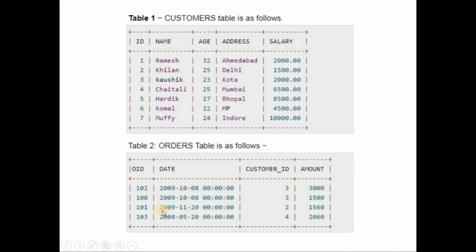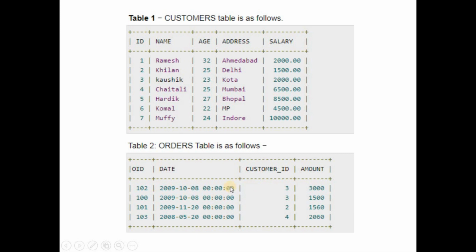That means the first row is paired with these 4 rows. Ramesh will come, then this row, then again Ramesh, then the next row, then again Ramesh, and so on. So Ramesh will come, then all these 4 rows will come.